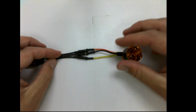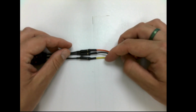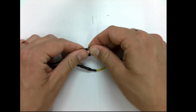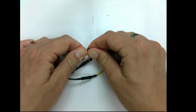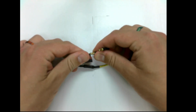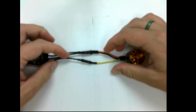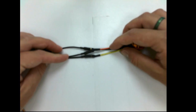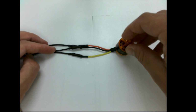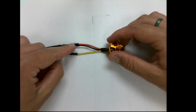And if it spins the wrong way, like we said in the other video, you just take two of these wires and switch them, say the red and black ones need to switch here. I'm going to pull this one down and take this one out. Okay, I'm taking the red wire out of the top. I'm going to put it in the middle. I'm going to put the black wire on the top and the red wire in the middle. You'll see a little better once I get my hands out of the way. There we go. So now they crisscross there. Okay, and now the motor would spin the other way, whatever way it was spinning before. And so that's a brushless motor where it connects to the ESC.